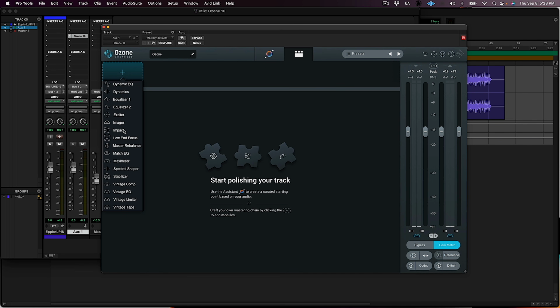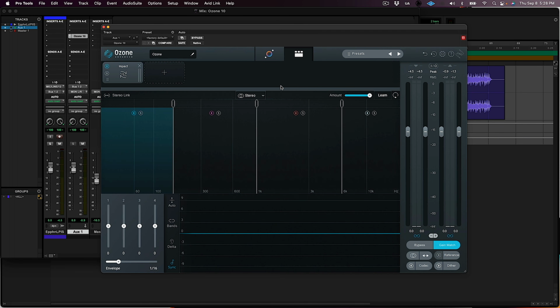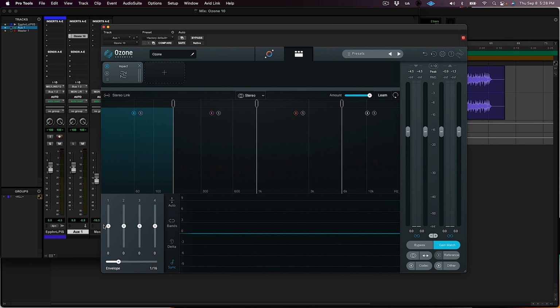Our next module is Impact, which iZotope calls a microdynamics control module. Basically, it's a compressor and an expander, but it works on microdynamics, meaning almost individual notes, if you will, rather than broadly the way that a normal compressor would. So we can actually push sliders up to expand the signal or to increase the dynamics, or we can pull them down to compress or reduce the dynamics. And we can do that over 4 different frequency bands here: low, low mid, and highs.